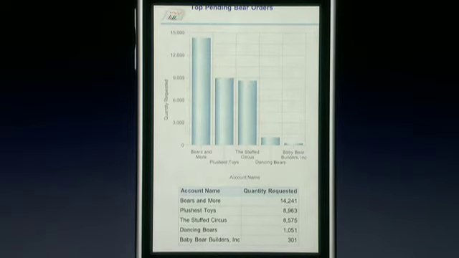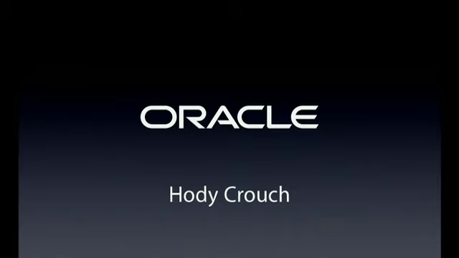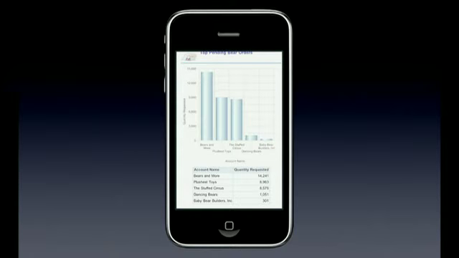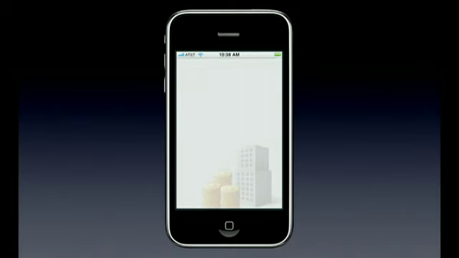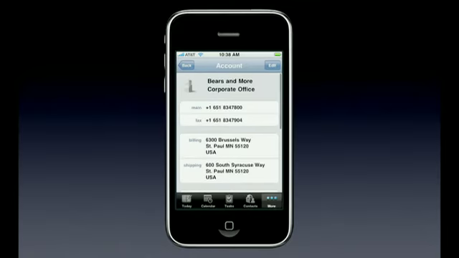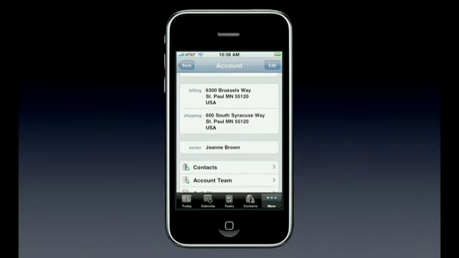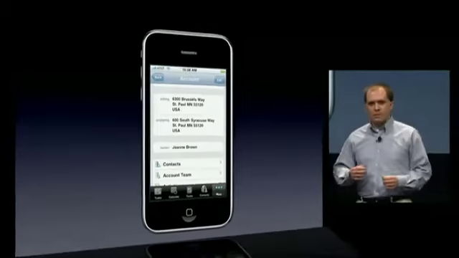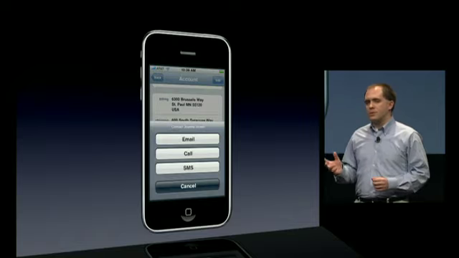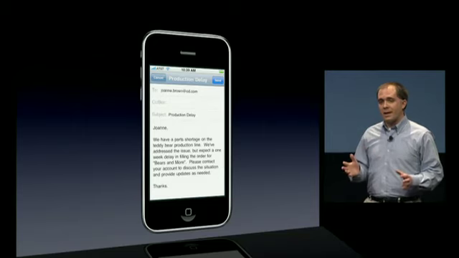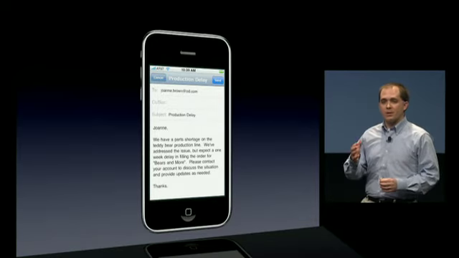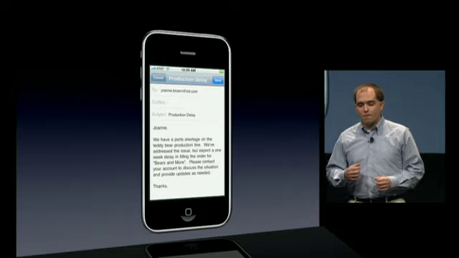So again, Chris can use Oracle Mobile Sales Assistant to retrieve more information about the Bears & More account. This mobile sales application goes into our back-end CRM system, again, establishes a secure connection back to the enterprise, and pulls up this additional data. So as he scrolls down, we can see the account representative listed in the owner field. And in a few short steps, without even leaving the application, he can send an email directly to that account rep so that they can keep the customer informed while we fill their outstanding order.